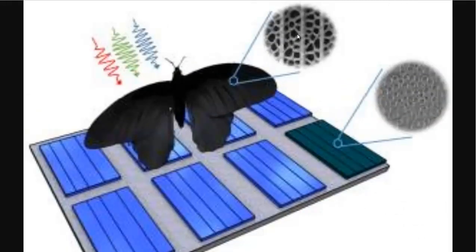Right here is the structure of the butterfly's wings. They call them nano-holes. Holes of varying size, and this is what they constructed for the solar panel. I think they said the average was 250 nanometers.